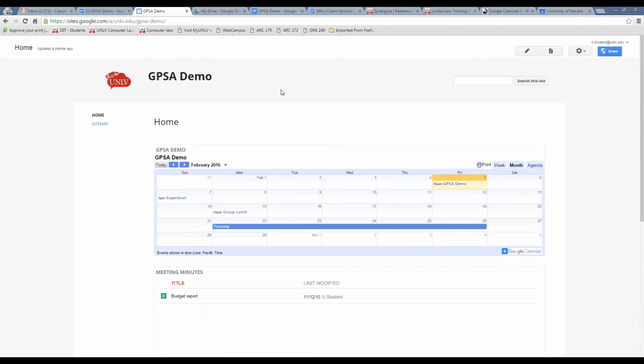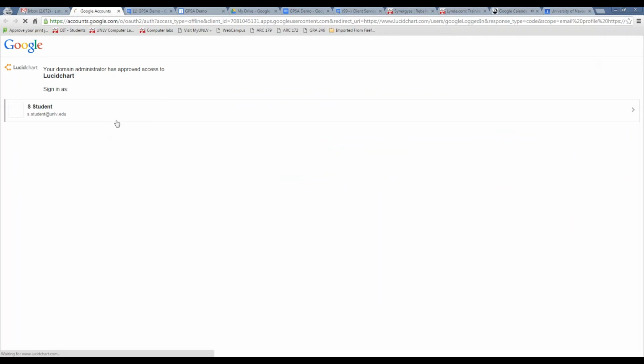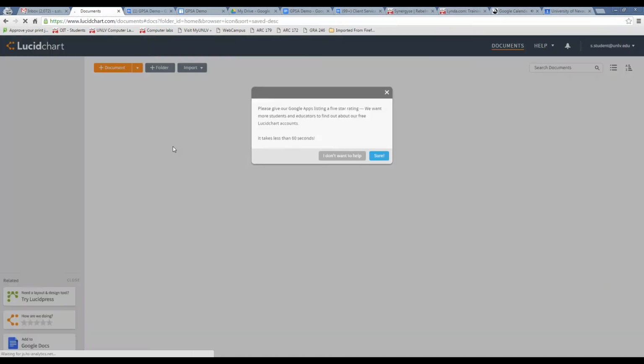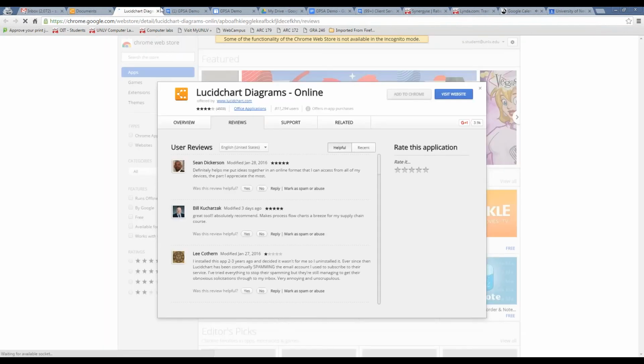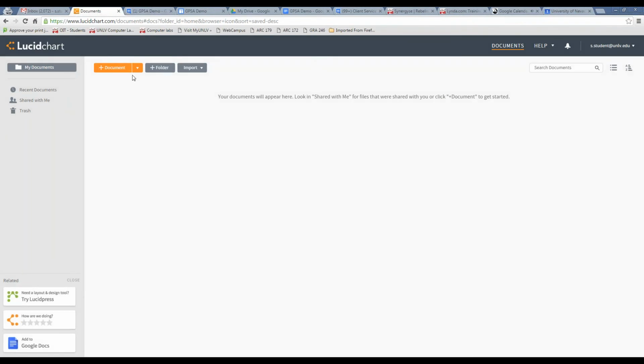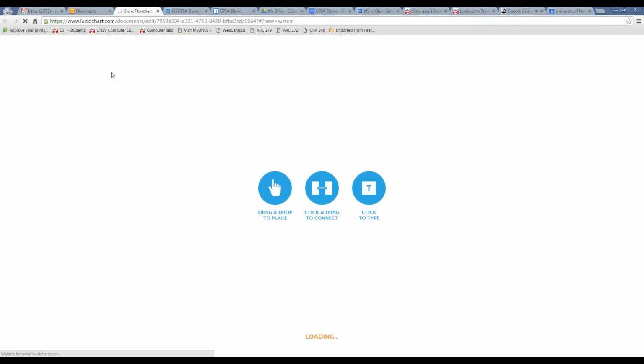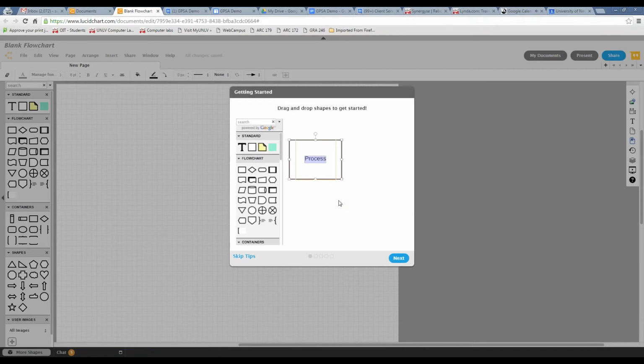So that's Google Sites. There are other apps as well for collaboration. Those are the three main ones. We have two called Lucidchart and Lucidpress. Lucidchart is sort of like Visio online, lets you create diagrams and org charts and things like that. And it's just like Google Drive in that you can create infographic stuff. Yeah, you can create graphic stuff. If you're an engineer, you can create process charts, like step 1, step 2.